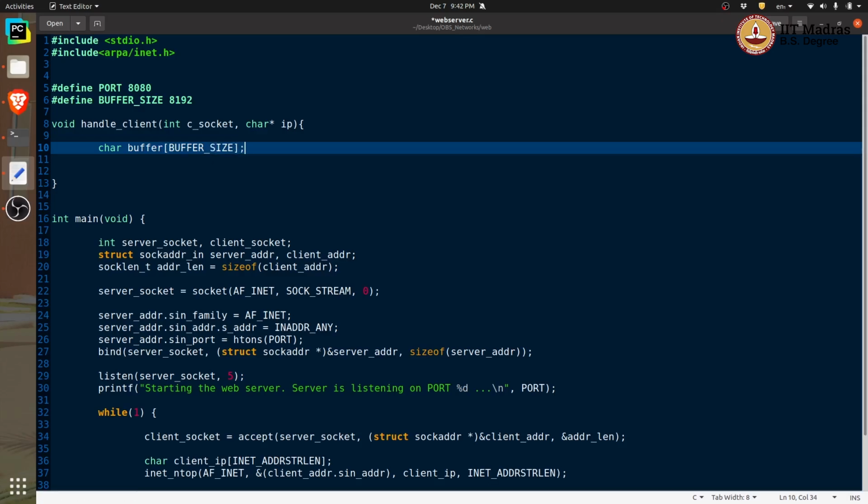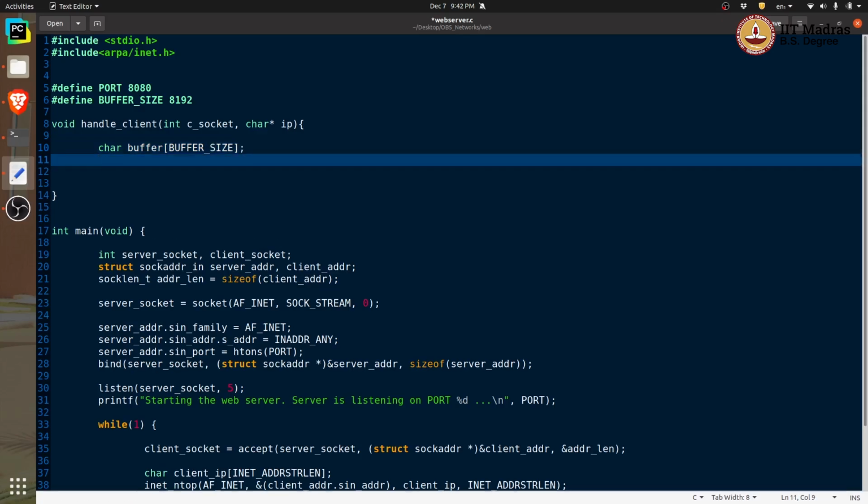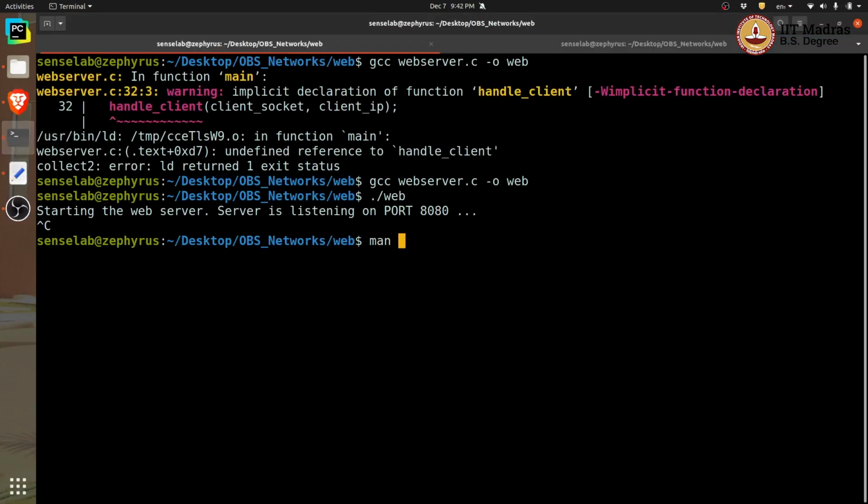And then we are going to read whatever bytes have been received. There is a call, as you have seen on the previous day as well. There was a send or read, right? Like that, we also have the receive call, so we can write recv. This is the receive call, and whenever you are in doubt, you are encouraged to go and look at the man page.